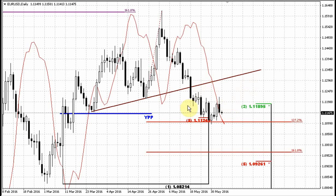So this situation right now is mostly very short term. It probably will come to an end today and maybe on Monday. So that's very short-term trading, only for those of you who trade on intraday charts. If you trade on the daily chart, you just need to wait until this retracement happens to get a better entry point on the short side of the market. So the logic is simple, as you can see.